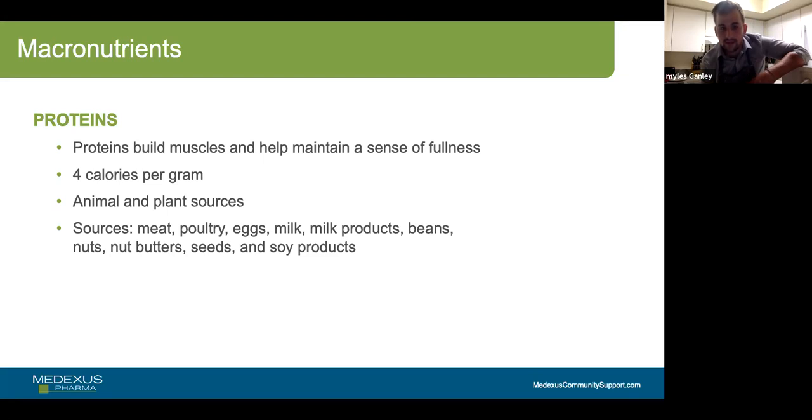Protein is found in almost everything as far as animal and plant sources go. The typical American eats about 90% more protein than what's needed, just in daily life, consuming everything. It's in the kale, it's in the rice. It's also in whatever protein that you added, it's there. And it works kind of like a trough.